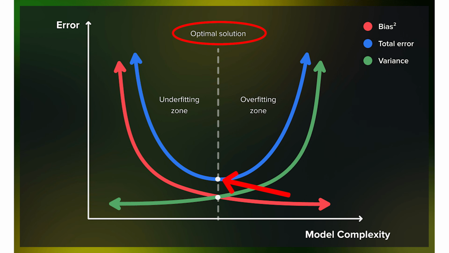The goal is to create a model that's complex enough to capture true patterns in the data, but not so complex that it fits to noise. This balance typically produces the best generalization to new data. This concept is one of the most central and important concepts of machine learning. Truly understanding this concept on all levels will make you a great data scientist and machine learning engineer.